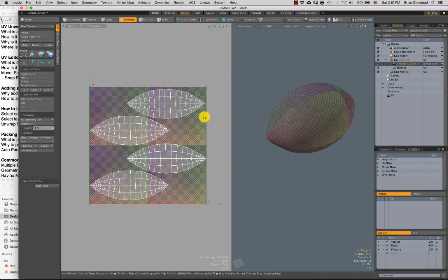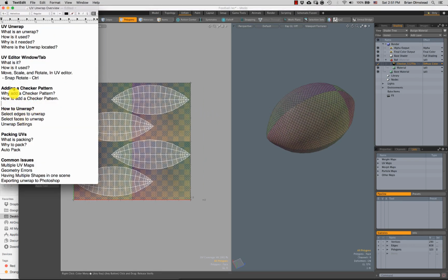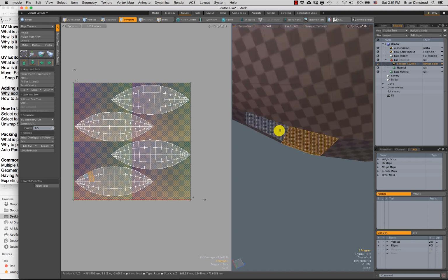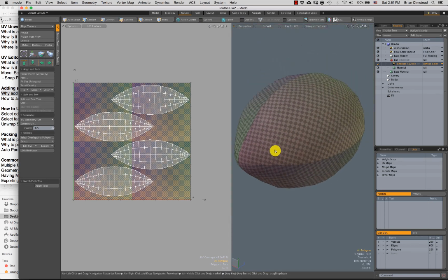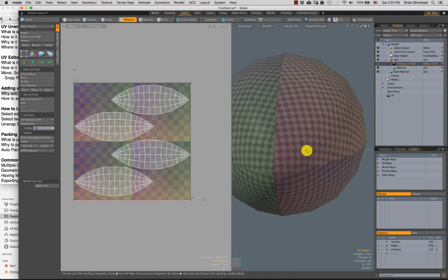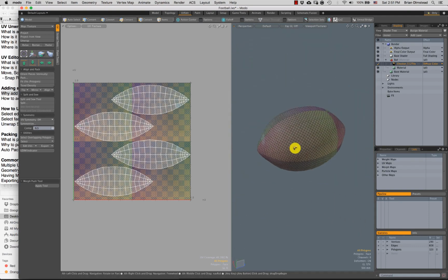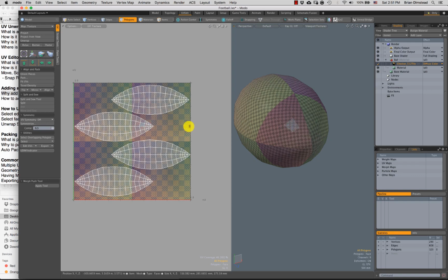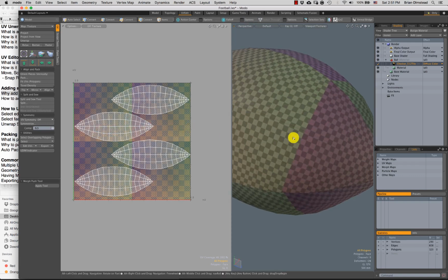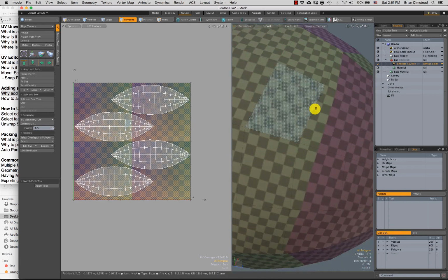So we just showed you how to add the checker pattern, but now is the big question of why. While unwrapping this, right now, you can see this just gets thrown on and it just looks like a checker pattern on a ball. But if you don't have a good unwrap, what's going to happen is all these little squares aren't going to be square anymore.